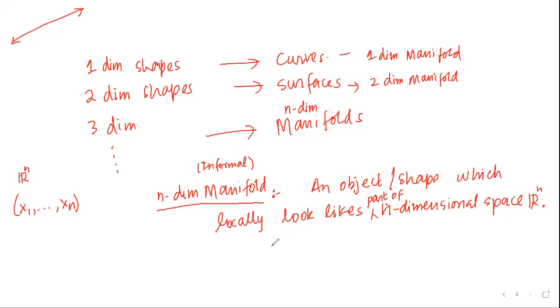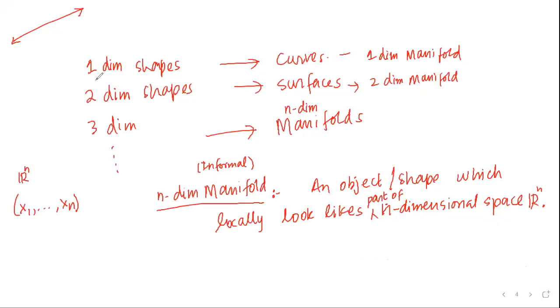So this means that if we take a small piece of the sphere or the Earth, it seems that it is a part of some plane, and a plane is a two-dimensional thing. So that's why this sphere is a two-dimensional manifold, and the two-dimensional manifolds we call surfaces. Locally, globally they are very different objects, but locally they look like the n-dimensional space. Okay, so is it clear now? What is a manifold? If anybody has any confusion or any remark, please tell me. I'll make it clearer.